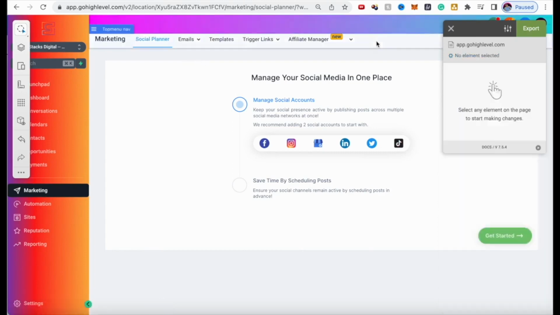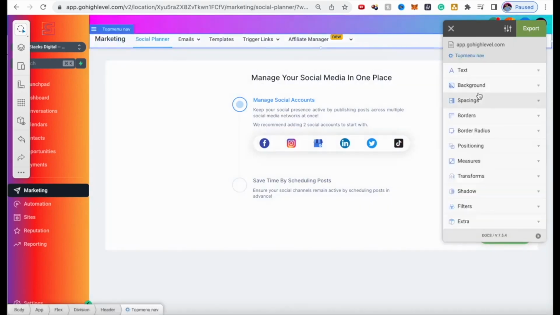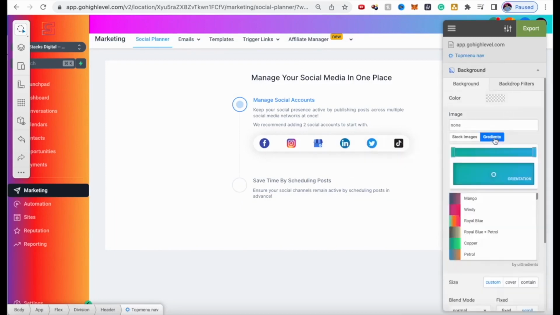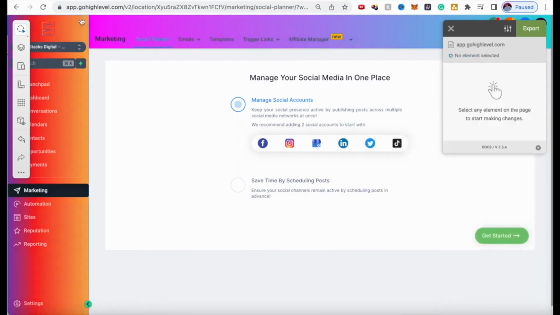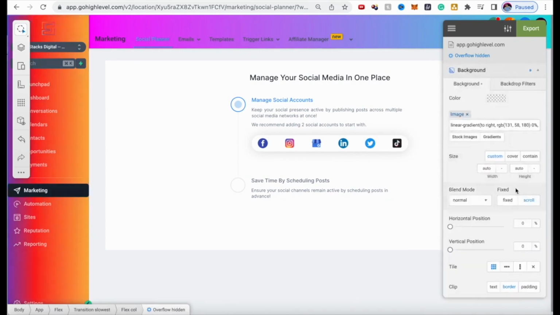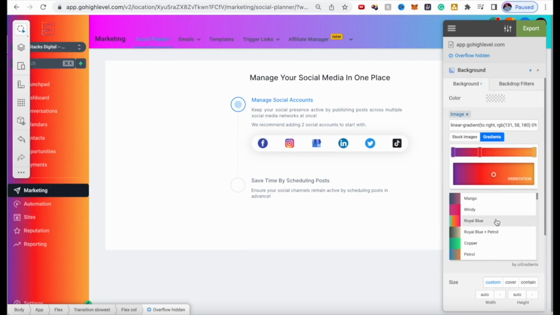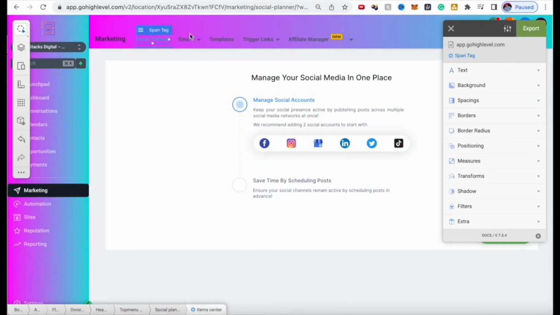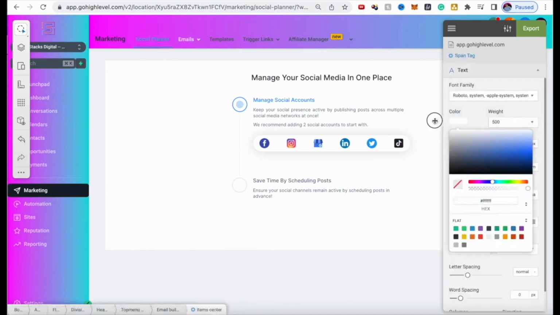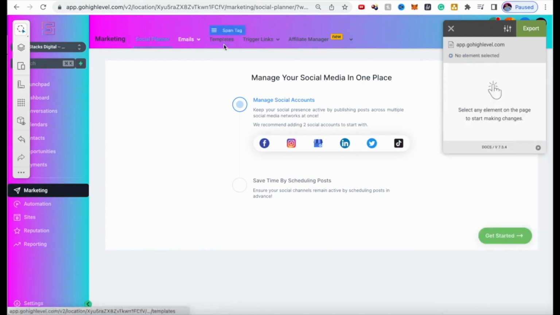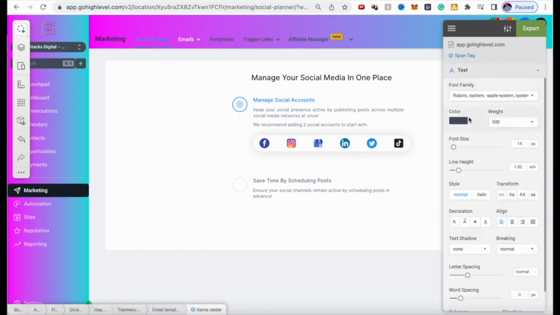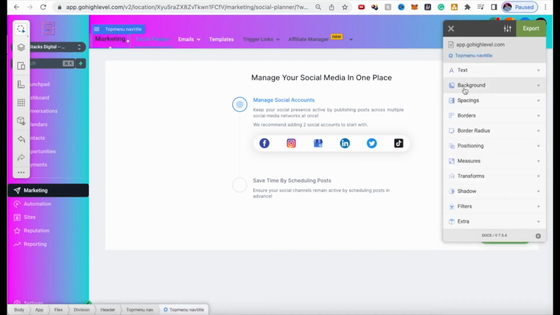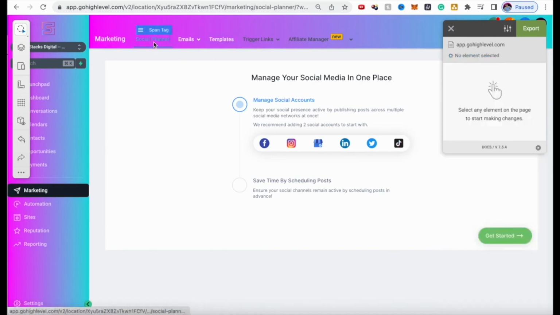And then here I can select this one, change the background, and then I'll go back over here and I'll change the background on this one again to match these colors over here. So I'll select background, select gradients, and then let's say that you want these to be a different color. Select this tag right here, and then select text. I can change the color of these different tags. So maybe I want them to be white, and I want this one to be white as well. So you can come in here and do that for each of these.